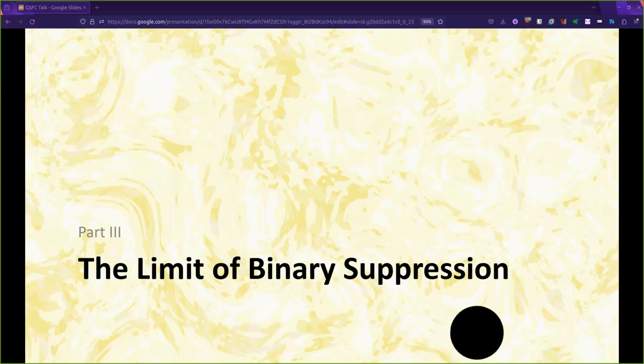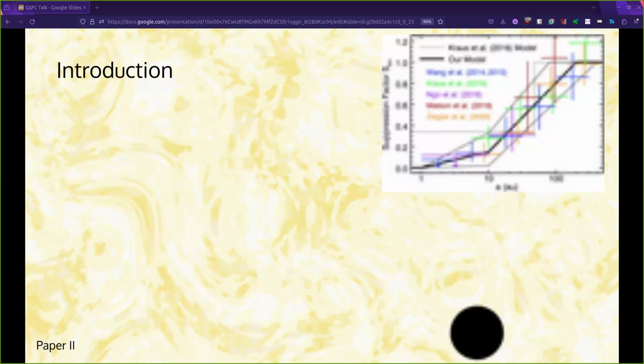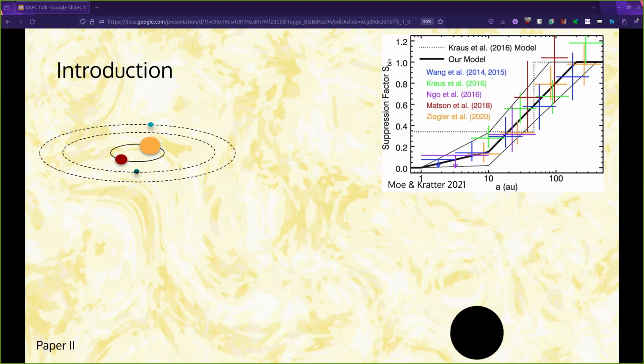So now we're going to have a whole whiplash and go to my other project that I work on. It's similar in the vein that I'm still prodding at something that we've discovered from the second generation of it. But in this case, instead of the dynamics, well, I guess it is still the dynamics of planetary systems, looking at the limit of where binary suppression becomes a factor. So we know that planets exist in binaries and even in close ones.